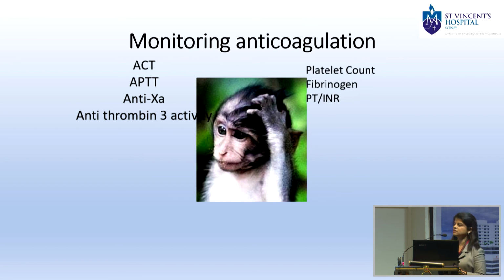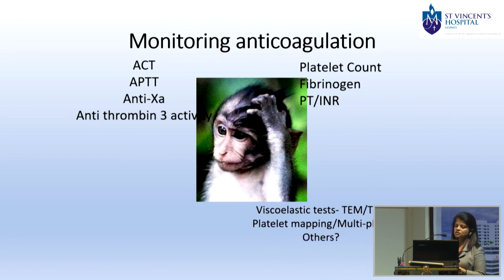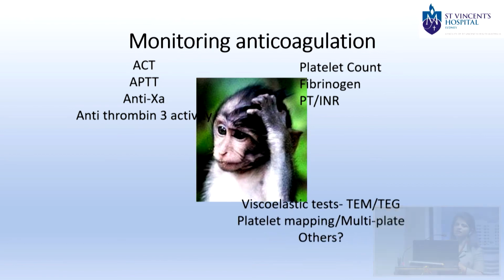These are sort of the standard tests for coagulation, which we would do every day. We have a bit of an interest in these viscoelastic tests in ECMO patients, but we use them in ECMO patients who are bleeding. So we use ROTEM, and we have an algorithm which is goal-directed, which tells us what products to give, because you want to stop the bleeding, but at the same time, you don't want the circuit to clot.